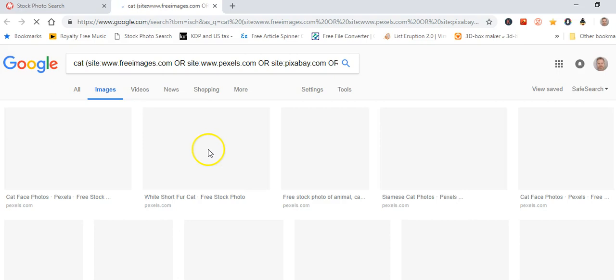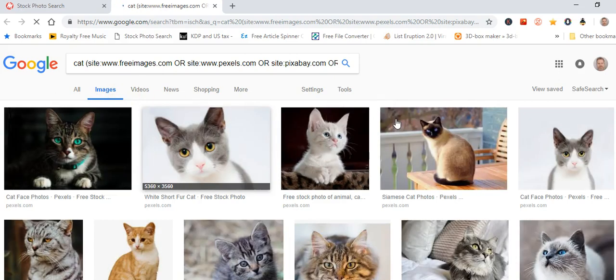Now, before I had this tool, I had to go around all these different websites one by one. I had to do a search term, for example cats, but this tool is great because I can do it all in one go, and I can search all these different websites in one go. So, for example, here you can see all the results are coming back for Pexels.